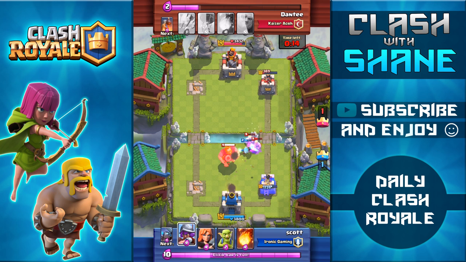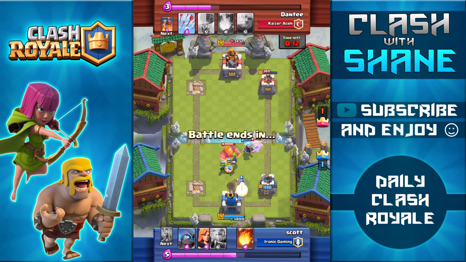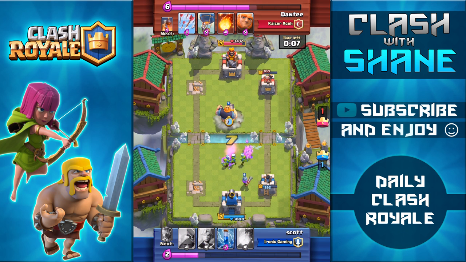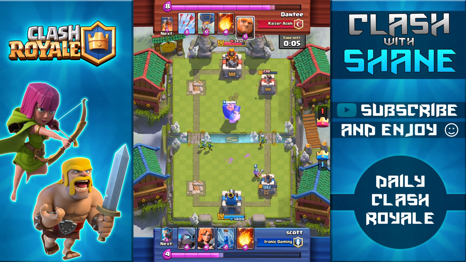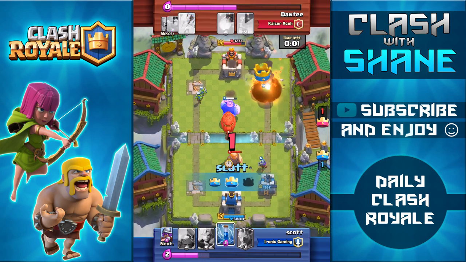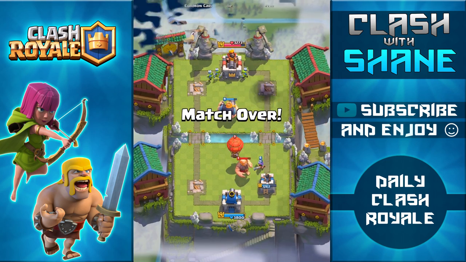So down goes a Royal Giant in Scott's territory here, damaging his crown tower. But take a look at this, guys. Goblins taking out that Royal Giant pretty quickly, and right here Scott drops down an offensive Royal Giant, taking out that tower, giving himself the 2 crown victory. Let's go ahead to one final replay here.